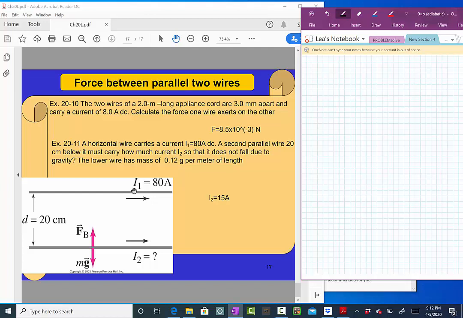So, remember that when we have two parallel wires, both carrying current in the same direction, what happens is they attract each other. So, this magnetic force here is attractive. I2 is being attracted to I1.